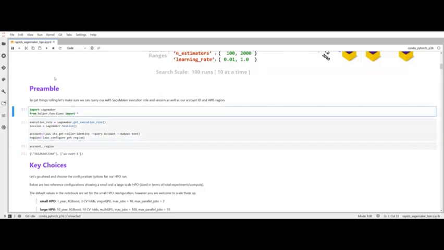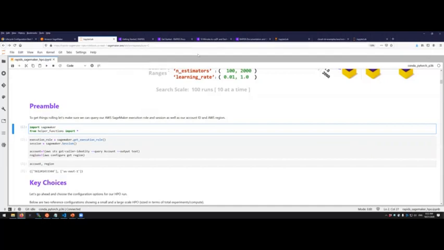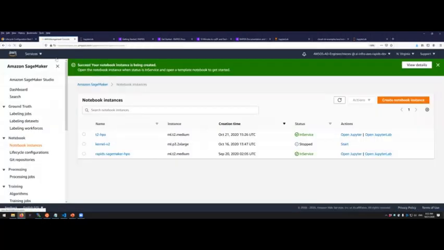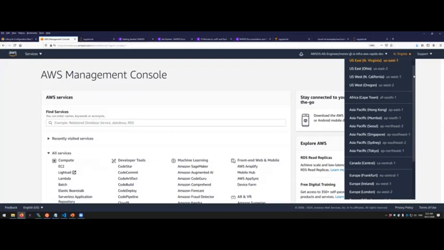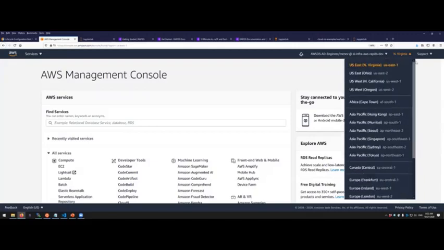The way to change your region is if you go into the AWS management console and you navigate to the top right, you'll notice here there's a region selector. So US East 1 or US West 2. So North Virginia or Oregon are the ones that we have support for in this demo.